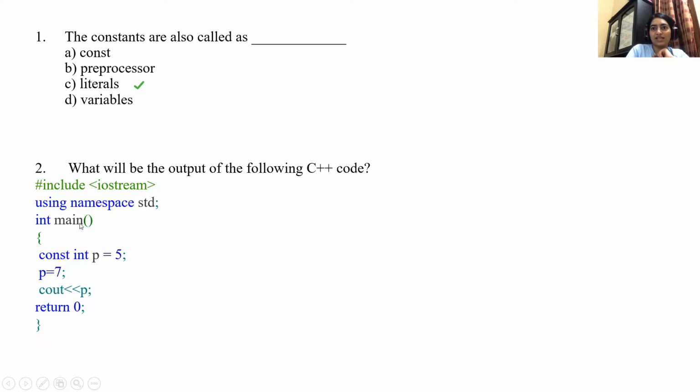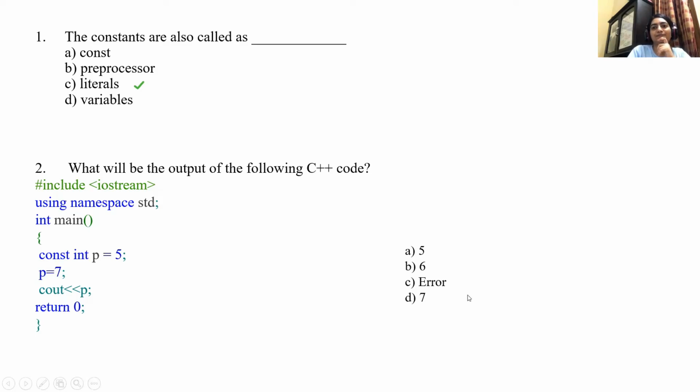Ignore these three lines for now. Just focus on this: const int p is equal to 5 and then p is equal to 7. What will it display on the screen? Options are 5, 6, error or 7. So you have to tell me what will be displayed.